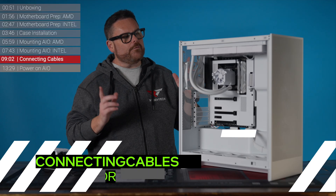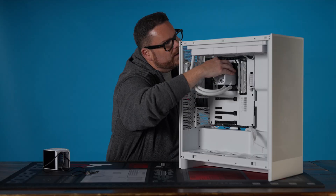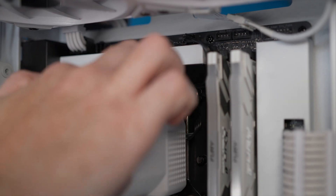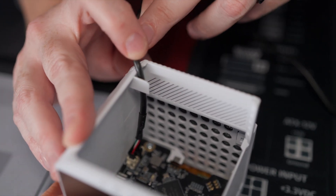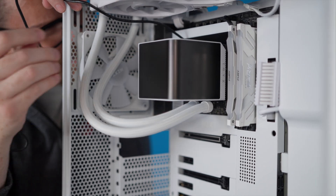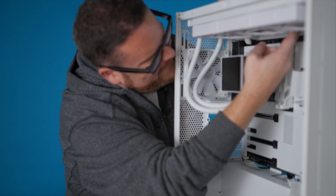Now what we're going to do is connect all our cables, but before we do that, there's a little bit of cable management. You can see this cable that we've hooked up to CPU optional — or AIO pump, whatever it was — we're going to tuck it down. I like to put the cover right over it so it stays not visible. You're going to take the Trikes screen and the USB cable — you can see it's got a little lip — make sure it's up in the top corner, place it right over, and it's going to magnetically sit on. Then route that cable up and through the same place, tucking it down underneath so it stays hidden.